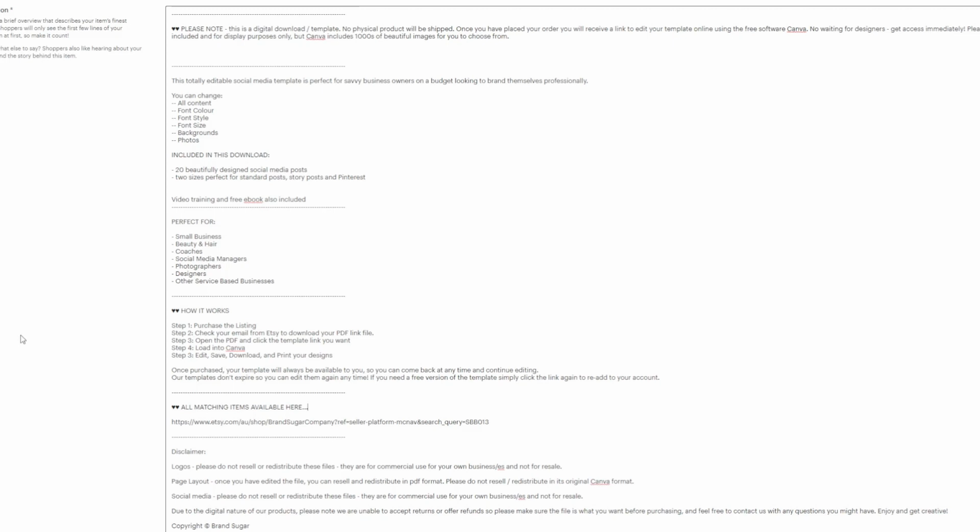It's much better to put them in a sentence versus just kind of listing them as tags or a list, because obviously we want it to read organically. We don't want it to come across as spammy in any way, because that is just going to turn customers off. Now, anything which is included towards the top of your listing is going to be seen as more relevant. Anything which is less relevant, you put towards the bottom.